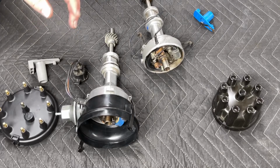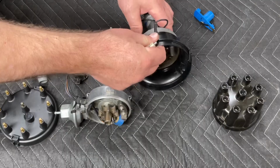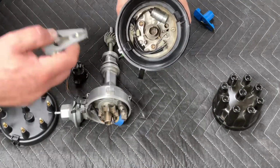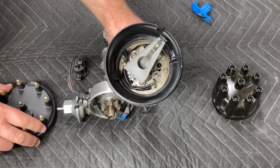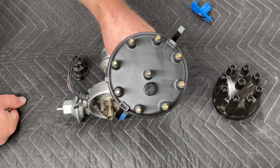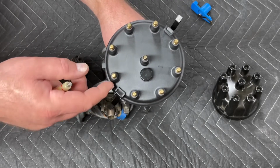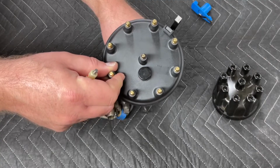Now, this is where it gets fun. If you take this adapter off of the Duraspark distributor, you can then put it on the points distributor. It snaps right on. And then you can put your Duraspark rotor right into your points distributor, and you can convert a points distributor over to a Duraspark rotor that easily. It's very, very simple. And that lets you run the larger cap, which is good for high energy ignitions, prevents crossfire, helps with rotor phasing, and lets you run a slightly more modern wire set.